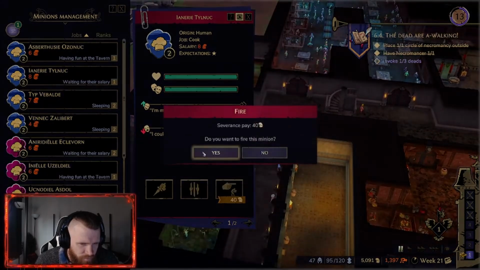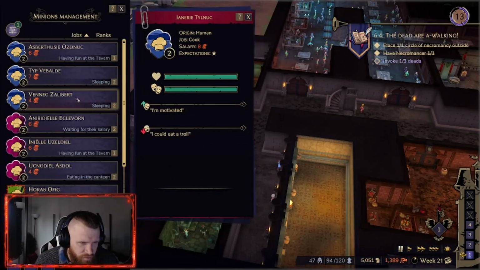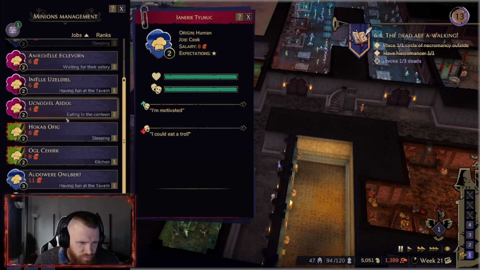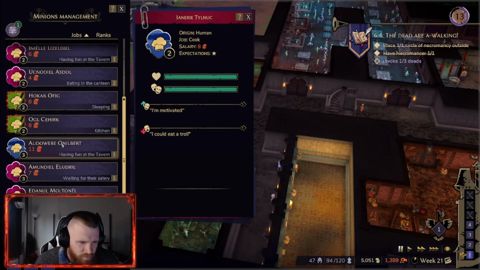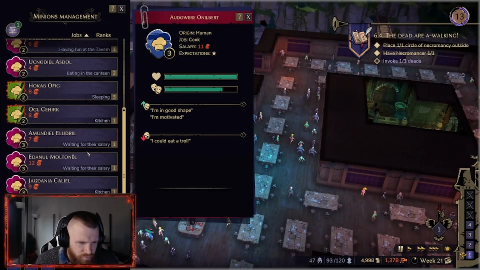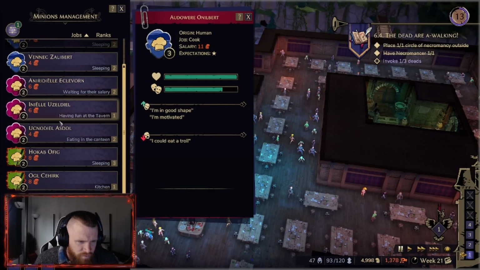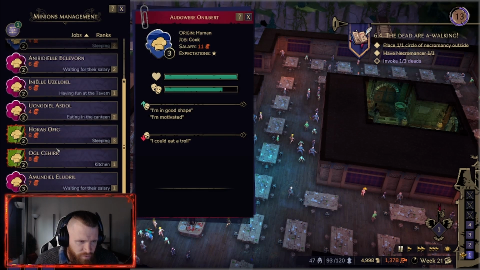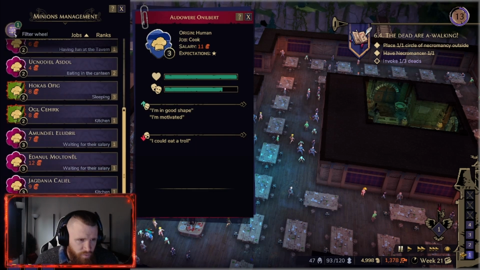We got 5 human cooks. I'm gonna fire some of you. I don't necessarily need you, and you're costing me a lot of money. Let's see. Okay, we got an extra human cook here. Alright. So we've got 1, 2, 3, 4, 5, 6, 7 elves. 1, 2, 3. 3 orc cooks?